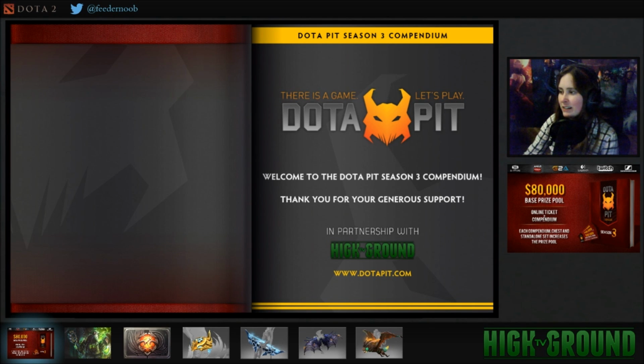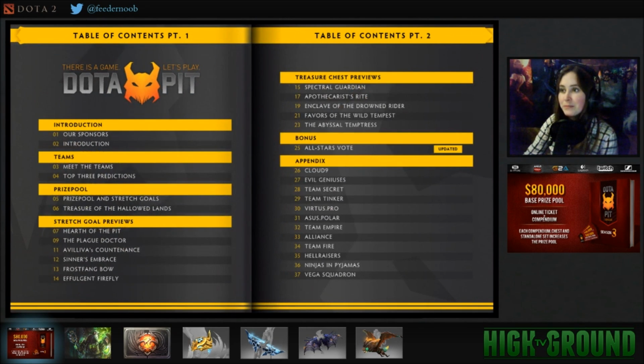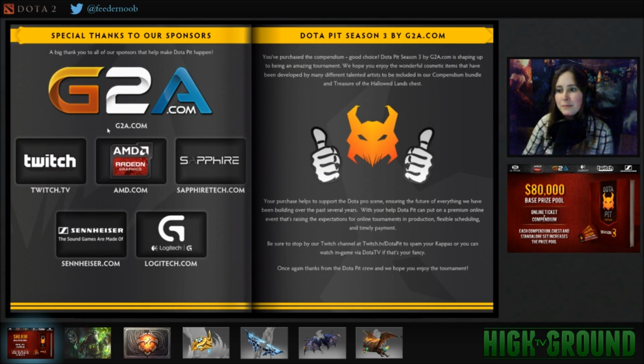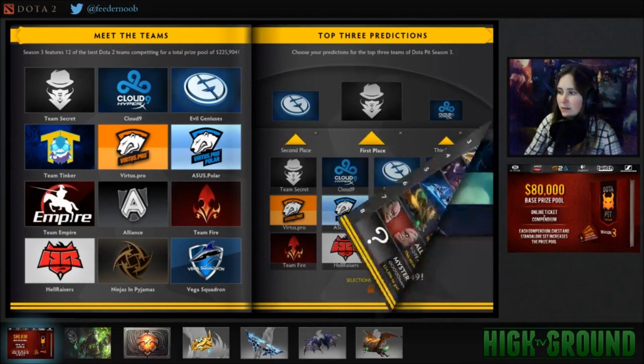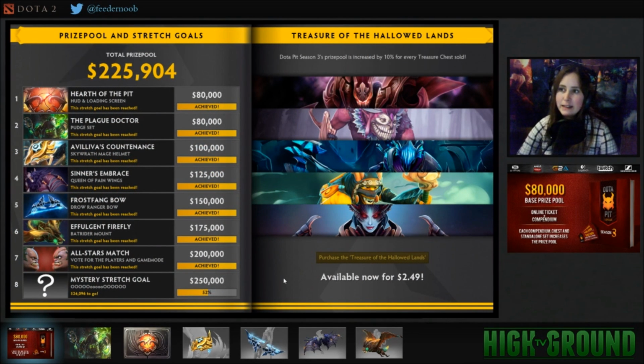We've got the front page here, you know, welcome, thank you, partnership, etc. Then the table of contents, I'm going through the whole thing, so I don't want to spend much time on that. Got the sponsors and a welcoming page. Okay. Meet the teams. We've got all the teams participating in the tournament here, and a page to make predictions, which unfortunately is closed. So at this point, if you got the compendium, you won't be able to access that feature. Alright, next has the prize pool as it currently stands, along with the stretch goals, which have already been achieved, as well as the mystery stretch goal, which is not quite there yet.